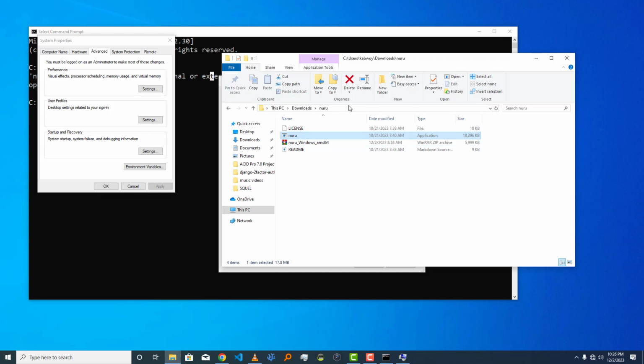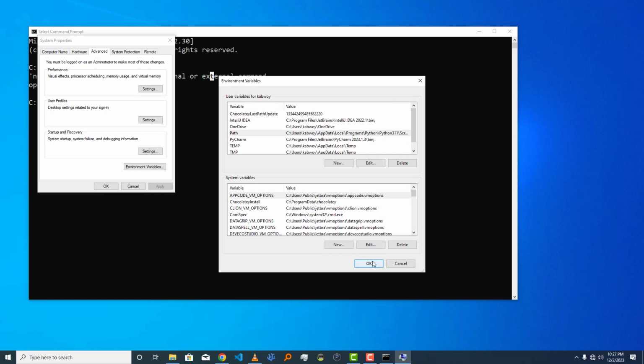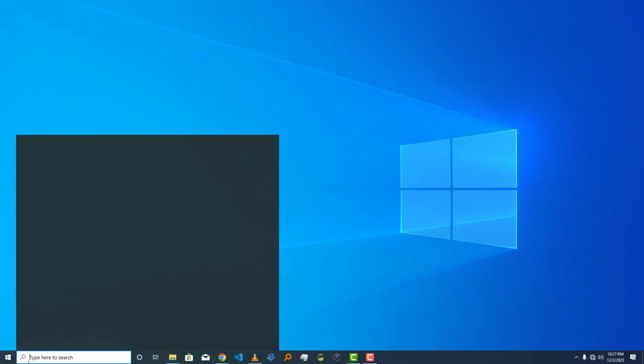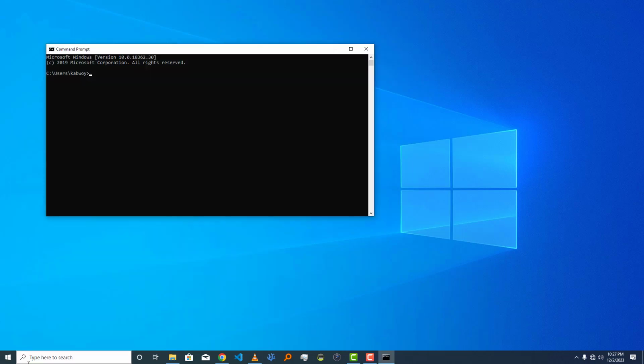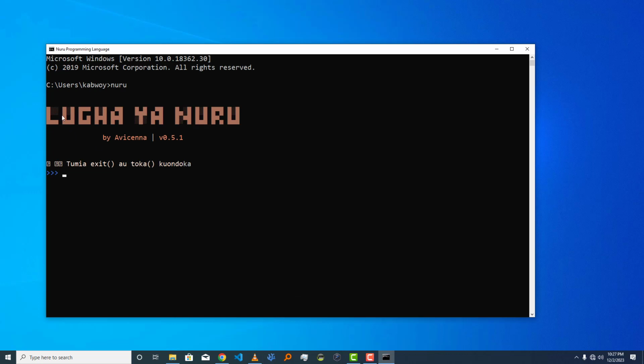So mine is over here. Just go over at the top by the address bar, copy the address with the path, and just click on new, then paste the path over there, then okay. With that, you have registered the Nuru compiler on the global environment variable, meaning that it can be accessed anywhere in your computer. So let me close this and open it again to refresh. So cmd. So over here, if I type Nuru, you can see now it has detected the compiler itself.